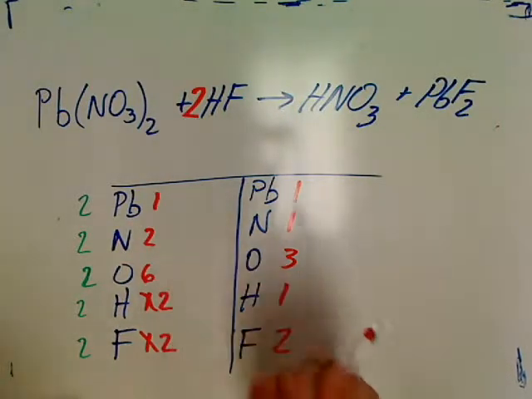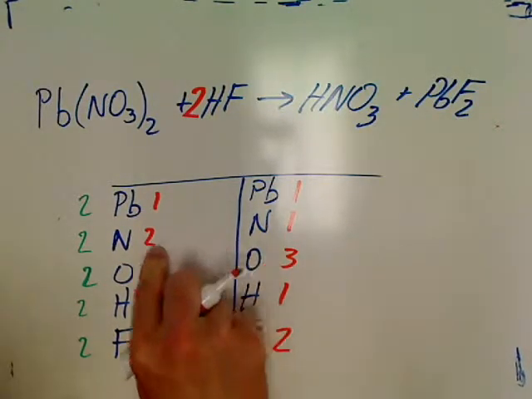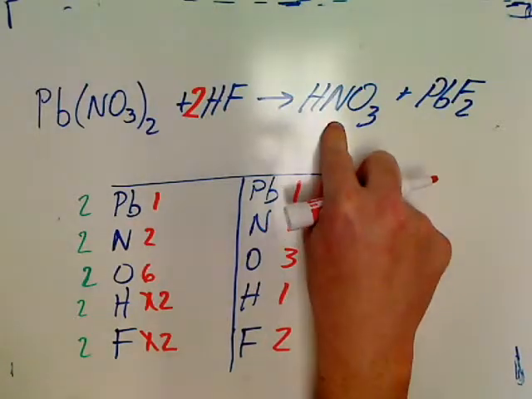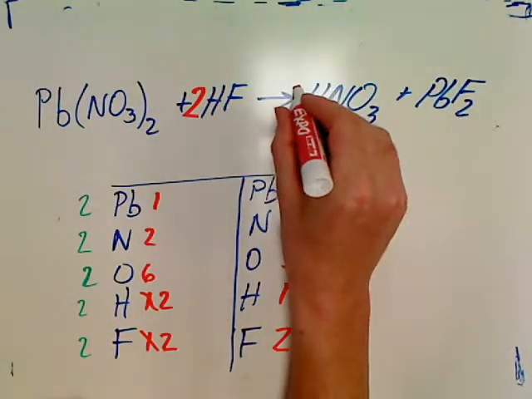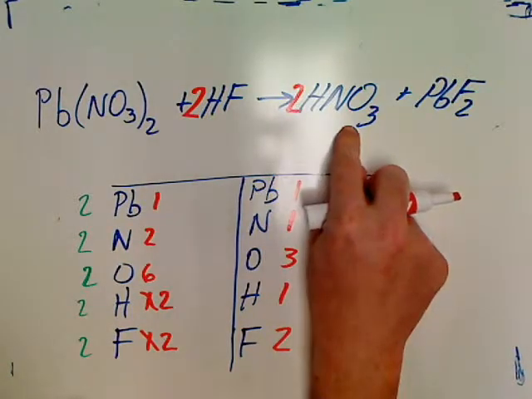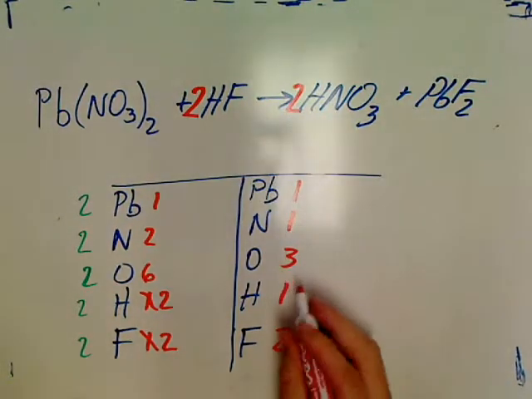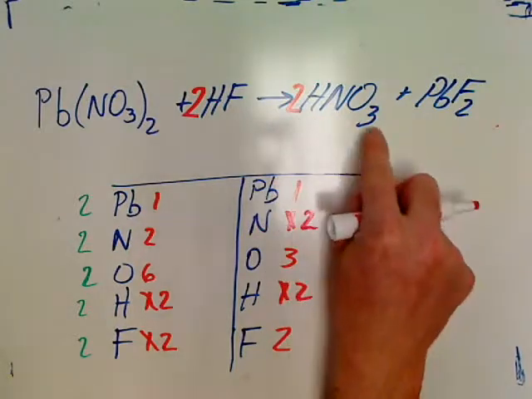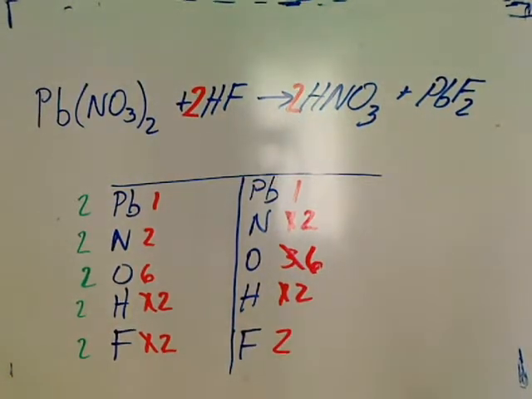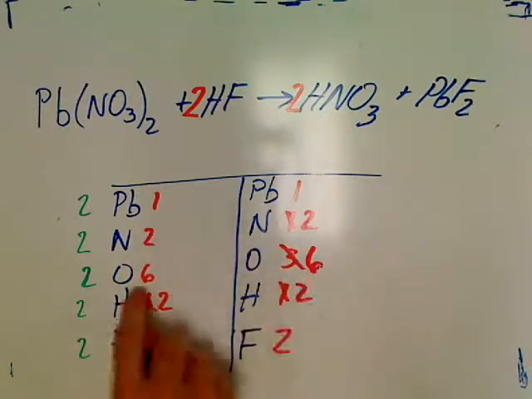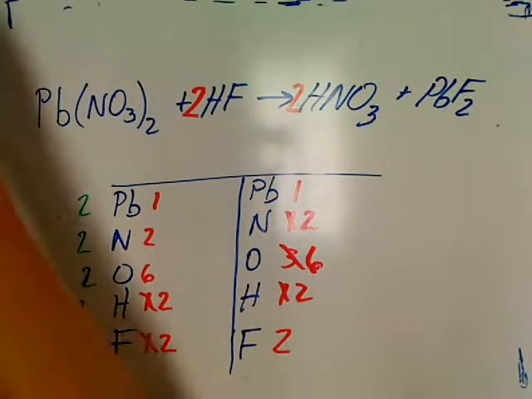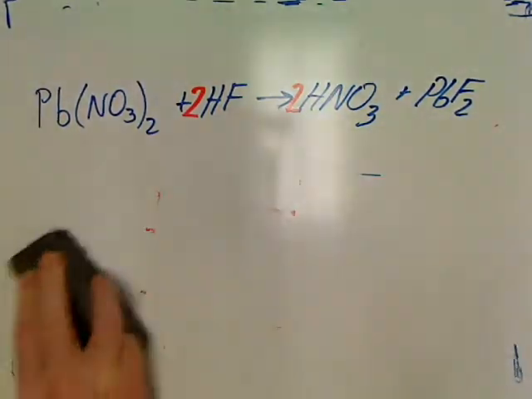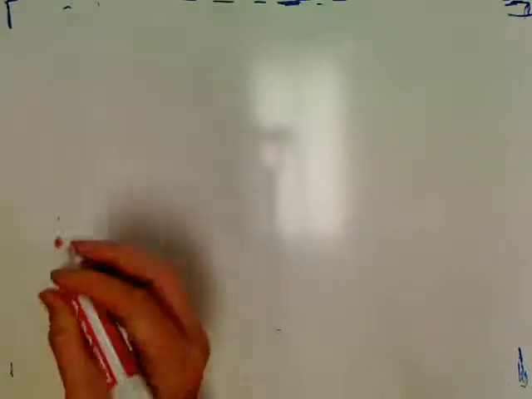Well, now we're back in the same boat. I've still got three unbalanced. Let's just try and do the N next. I've got two N's on this side, one on this side. So, I'm going to try and put a two right in front of the HNO3. But that also does this. Two times one H is two. Hey, looky there. I just fixed that. Two times one N is two. Two times three O's. Oh my goodness, did we just balance us an equation on that one. It's never as hard as what you think it's going to be is the moral of the story. I mean, you can get most of these problems right if you really just put your mind to it and give it a try.